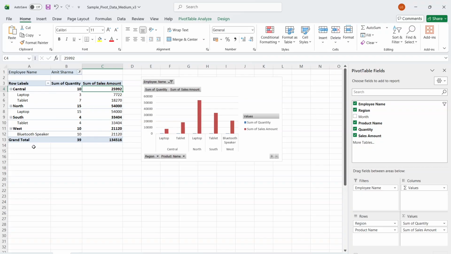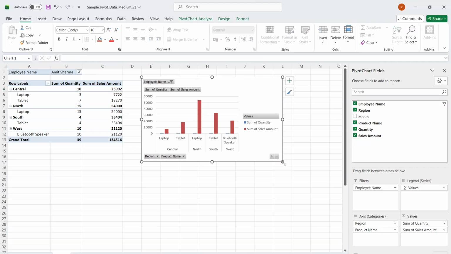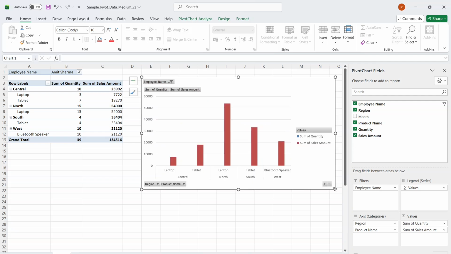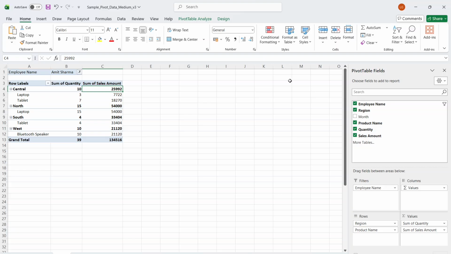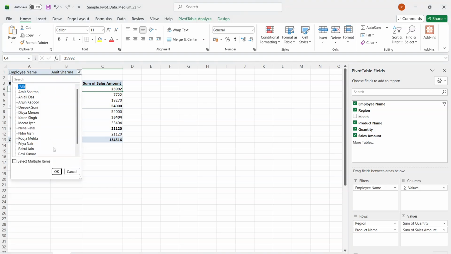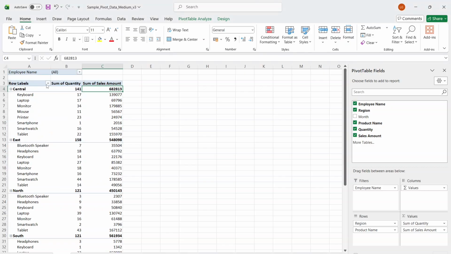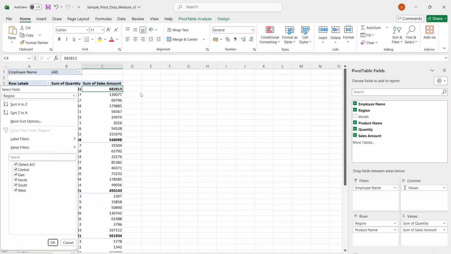And whenever you change this table, this graph also automatically changes. You can print this graph, you can represent it and copy paste in an email. You can make a screenshot and copy paste in an email and send it to anybody who wants that. Now I don't want this, so I'll remove this, delete. Okay. I select all employees from here. I select all regions. Make sure, yeah.